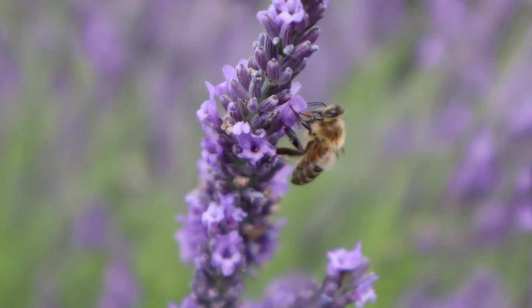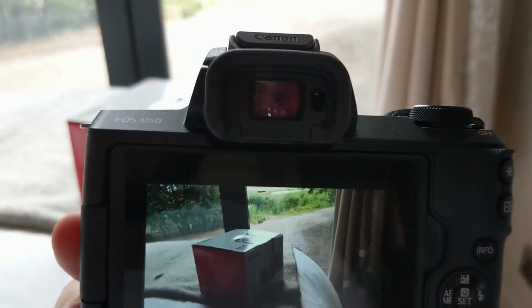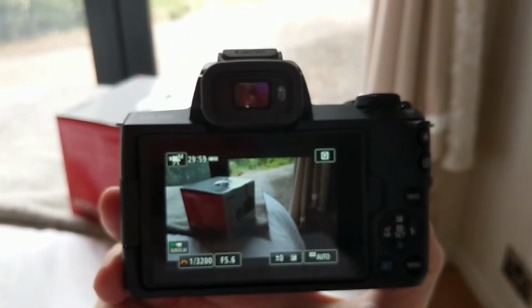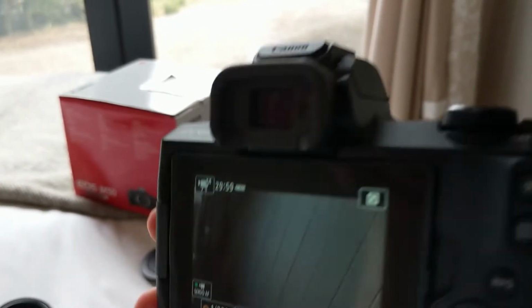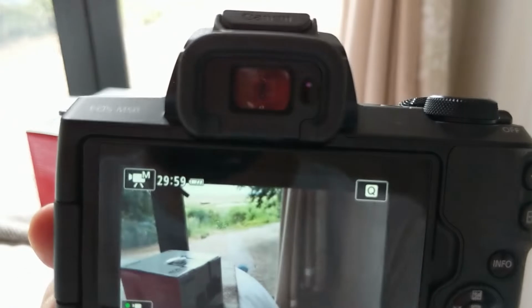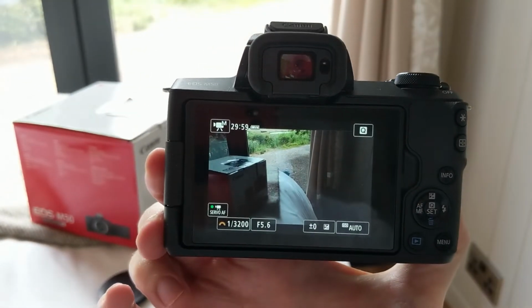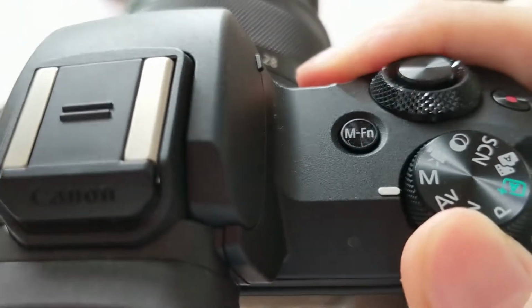The camera has built-in Wi-Fi and Bluetooth, meaning you can send the photos to your phone and start sharing or editing straight away. The other good thing about this is it's got your viewfinder and your screen. So if you're used to, like me, having a viewfinder, you can do that as well. Cool. Next up, I'm going to show you movie mode.